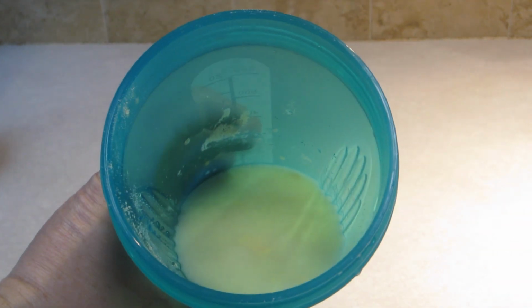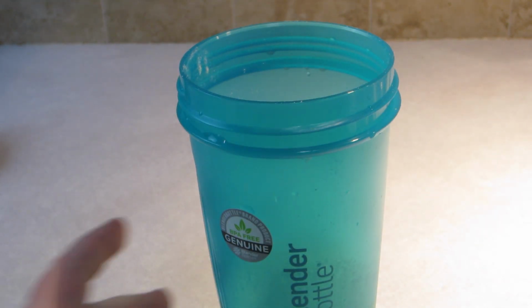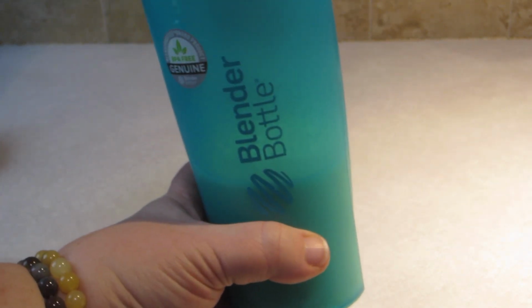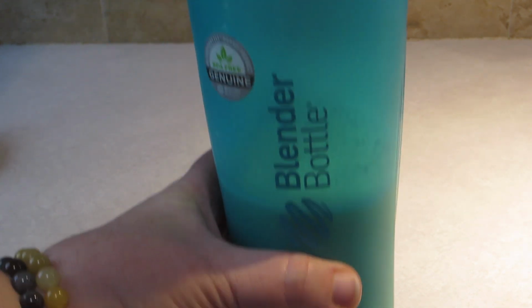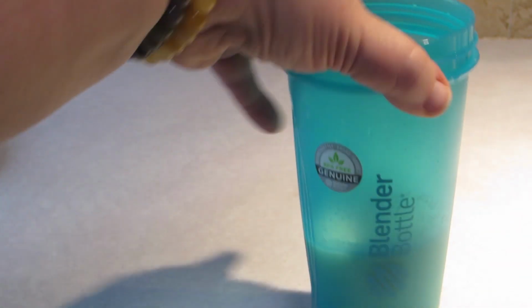All right, I've added my protein powder and water to the blender bottle, and I'm getting ready to shake it. You'll notice it's a very large blender bottle. I typically have only one serving, one scoop of protein powder, and you can put as little or as much water as you want. It recommends 6 to 8 ounces, and I've done 8 ounces here, so it's really not very high up in the bottle at all, you can see. So that's what we've got, and let's shake it.